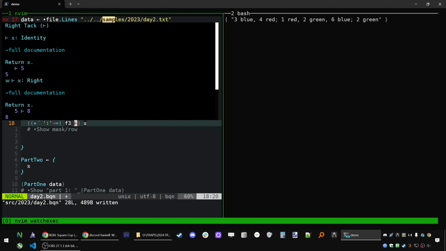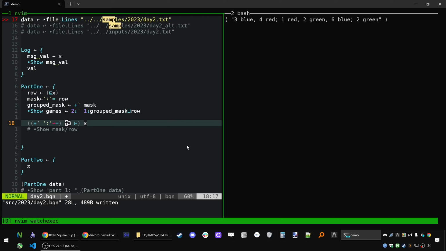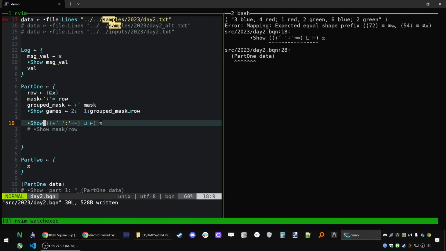This is going to be right identity, which is just returning X. So you identity right tack X, and you just get X back. So you call identity 5 and you get 5 back. So I'm calling identity X. And then, okay, this actually really feels like overkill. Now I'm changing F3 into U. And survey says, do we get it compiled the first time? No.